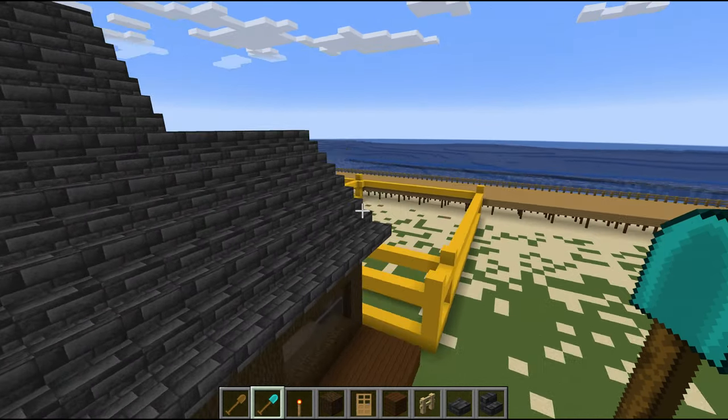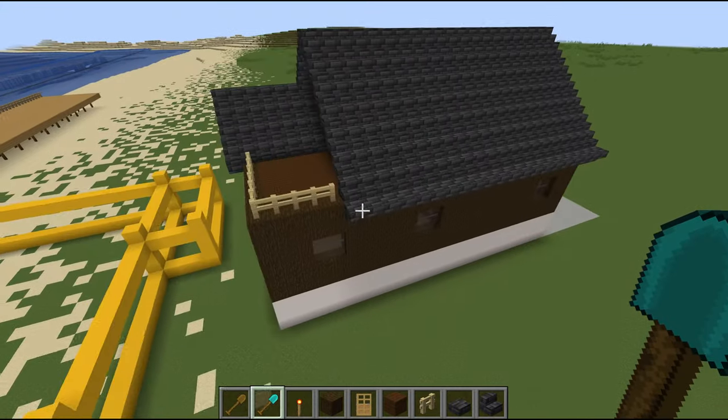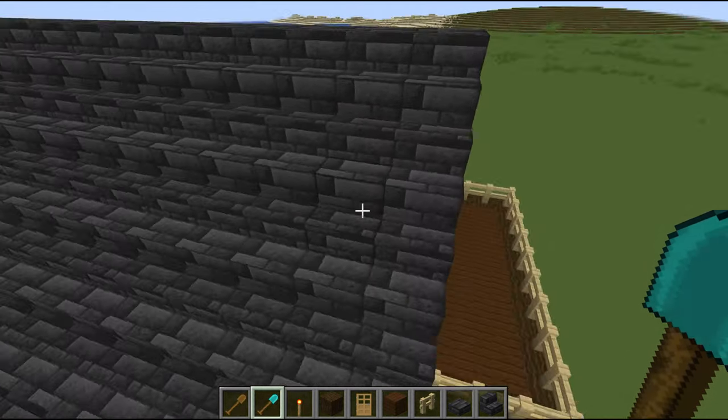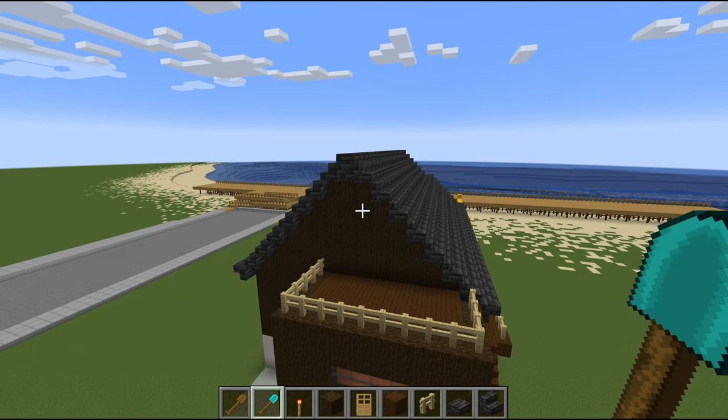That wasn't too bad. I guess it's fine for the most part. I was debating whether or not I should use the stairs or the slabs. Whenever I make roofs, I always go back and forth. And I know this is the very, very old school way of doing roofs, but I think it works.